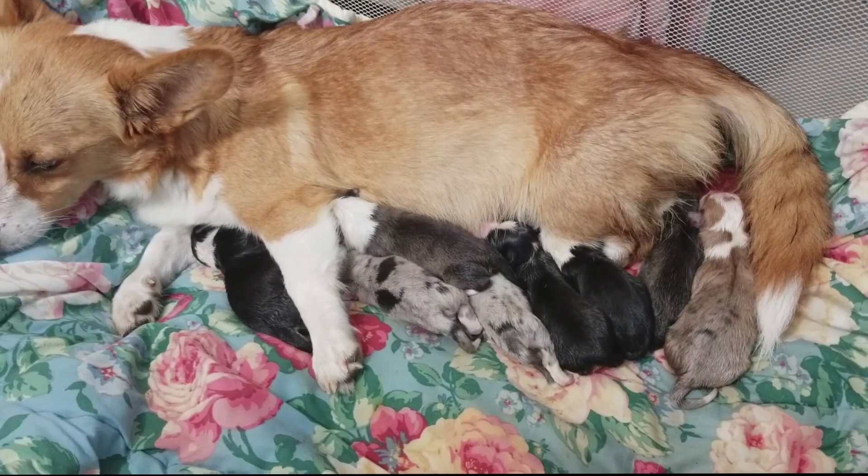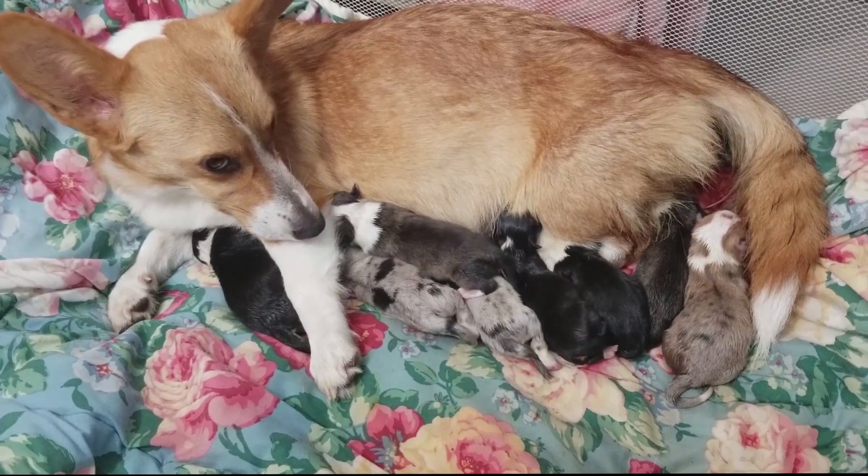The first thing is the play yard. It's actually made for human babies — a little basket for toddlers and small babies to play in safely. I got one used and it was the perfect size for Luna to have her puppies in. It's off the floor, kind of like a hammock, and it supported her weight really well. She was very big, having given birth to 10 puppies. I started letting her sleep in there before she even had the puppies. I think it works well for medium to small breeds, though larger breeds have different considerations.